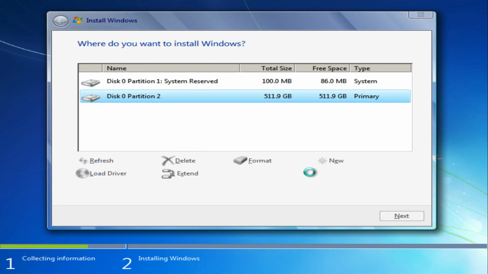But you can format this partition here in case you already have something on it. Let's say you're doing this on another computer and you're at this screen here. If you want to format that hard drive and install Windows 7 brand new fresh, this is where you click and you format, or you can delete it, delete everything and create a new partition and a new system reserved. But we already have this formatted, we already have it ready to go, so we click next.